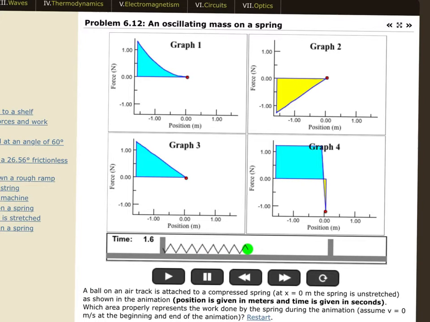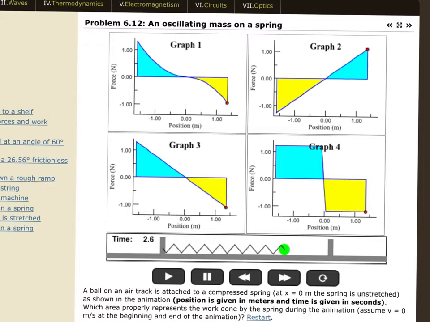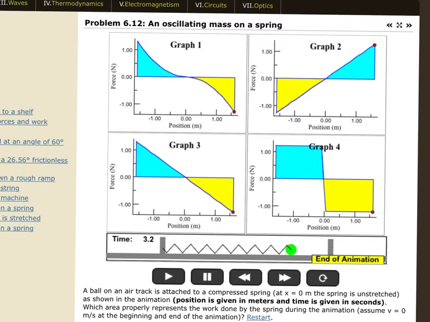Starts from rest, goes past the middle, goes to the far side and stops. Okay, so the spring was compressed. It decompressed and then got to the middle, and because it was moving, continued moving and stretched the spring out. So what we're seeing is half an oscillation. The middle is somewhere here. Say it started here and it's going to oscillate.